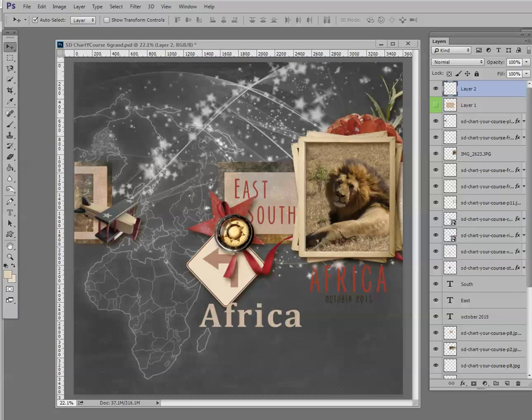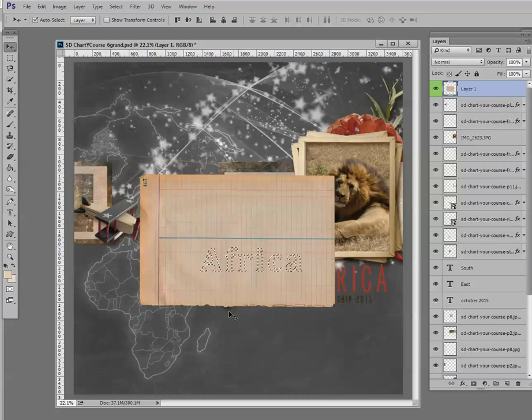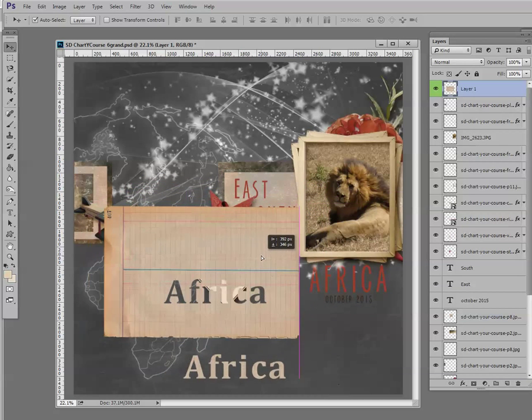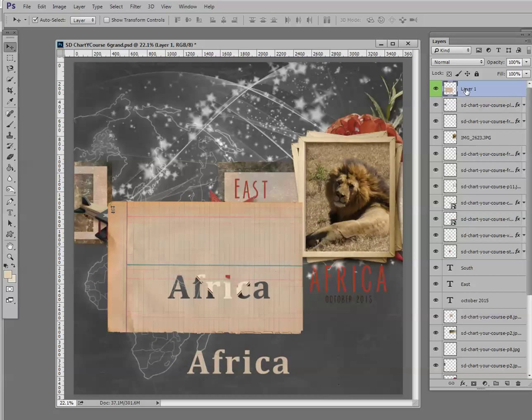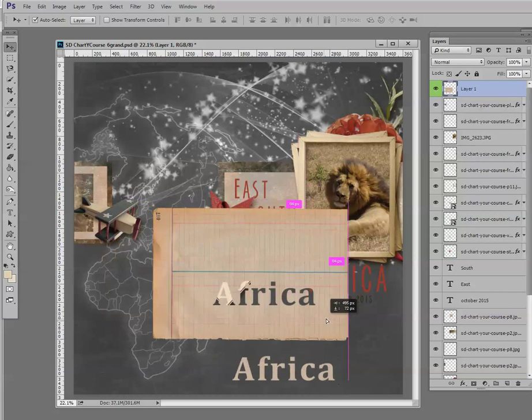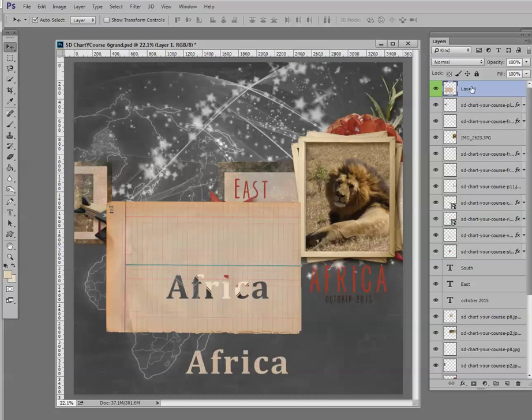But if you wanted both the word and the ledger paper, you could do something else. So let me go Control Z to backspace to where we were before. Okay. Now I could grab the move tool and I could move this off. Hit Control D to deselect, and now I have the word and the paper. The only problem with doing it this way is that they are on the same layer. So if I wanted them on separate layers, I would need to duplicate them, erase the ledger on one layer, erase the word on the other layer, and you could do that. That wouldn't be a problem. But there is a little bit easier way. We Control Z to go back.